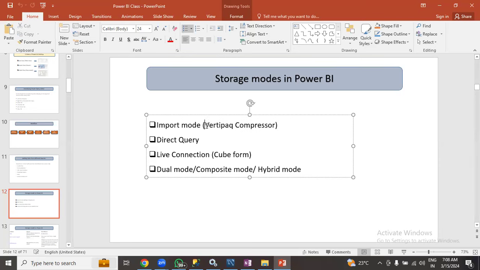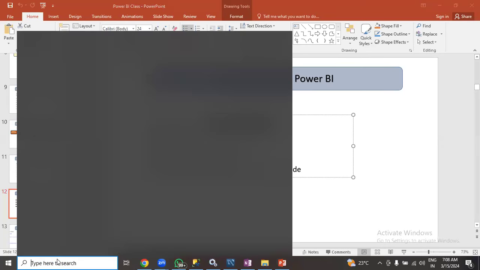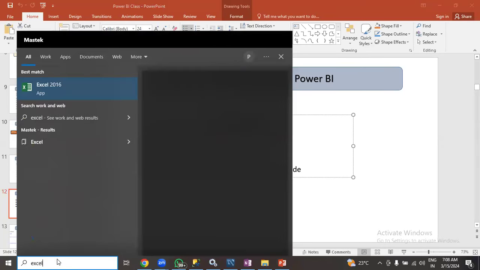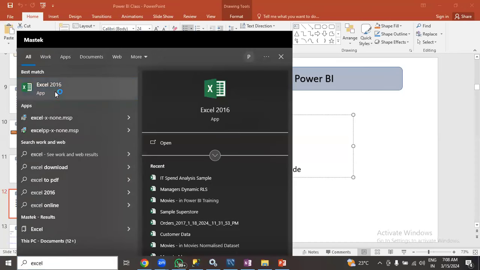So its function is to compress the data brought inside Power BI through import mode. Let me tell you basically what import mode means.